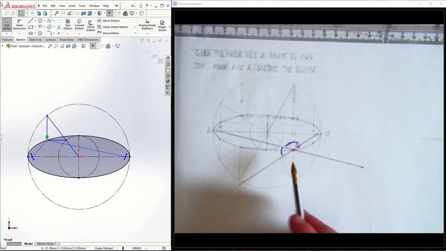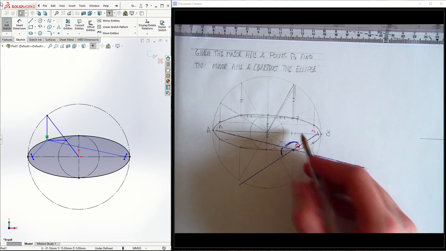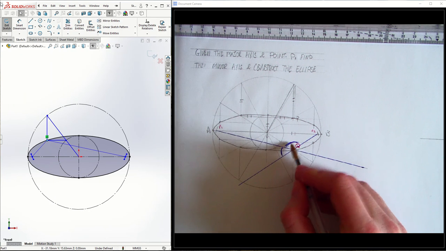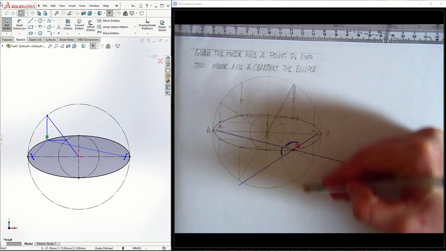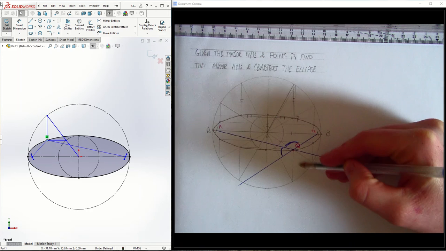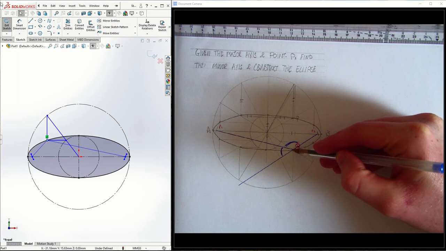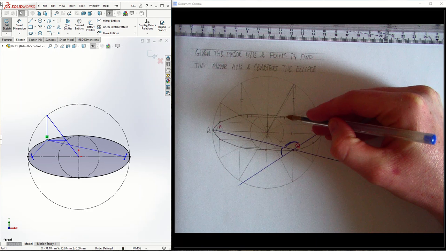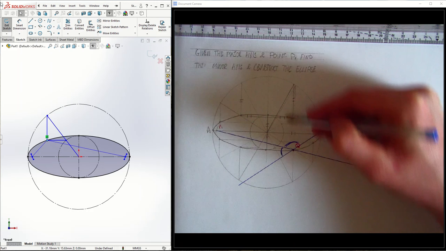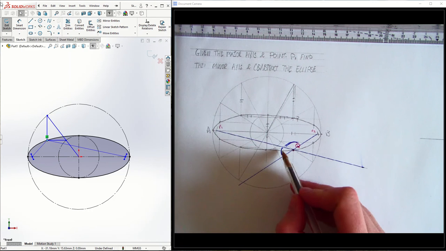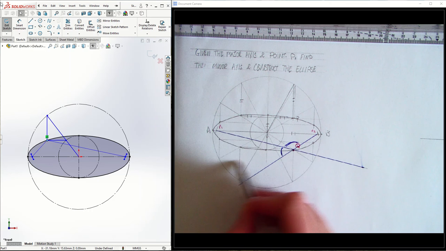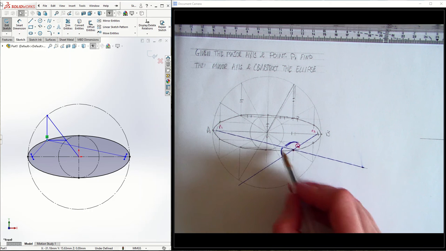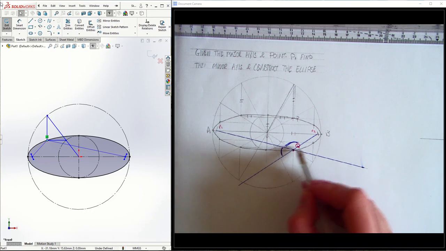Common sense tells me that a tangent has to touch the ellipse at one point. So if I bisect this angle here, the bisecting line is going to run like this, and it's going to touch the ellipse at this point and also up here somewhere. So it touches the ellipse at 2 points, so it can't be a tangent. If I bisect this angle, the bisecting line is going to be here somewhere. It's only going to touch the ellipse at 1 point. And this angle here and this angle are both the same.